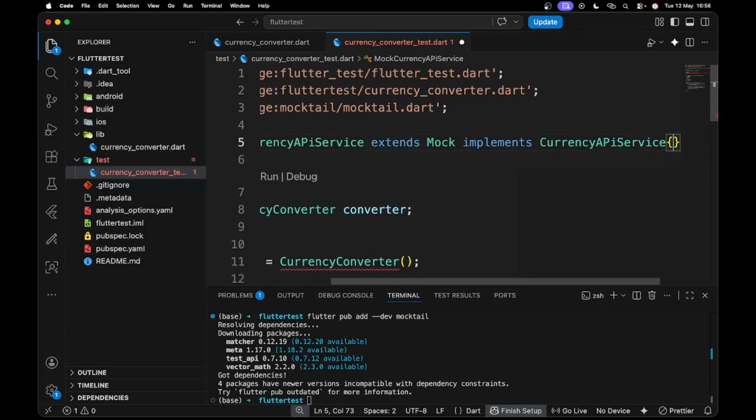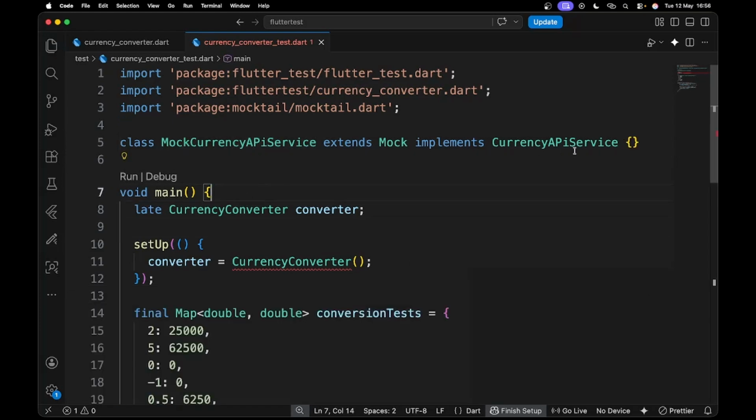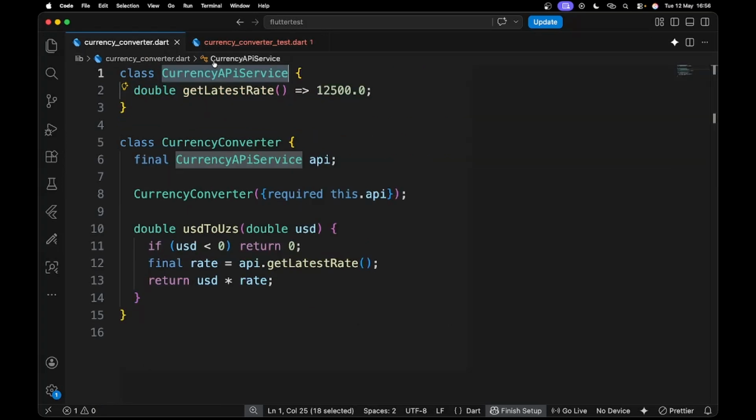And for the body, we can just leave it empty. Let's close the sidebar here. Let's close our terminal as well. We save it. As you can see, now we have mock currency API service, which extends Mock coming from mocktail package, and we are implementing currency API service to have the same shape of this class, so that we can pass that mock currency API service into our currency converter.